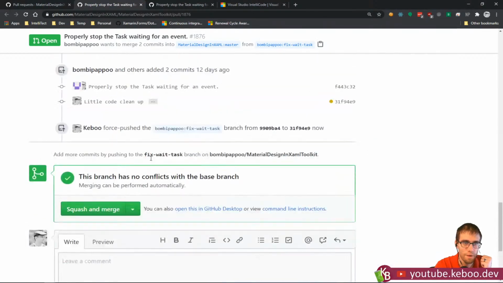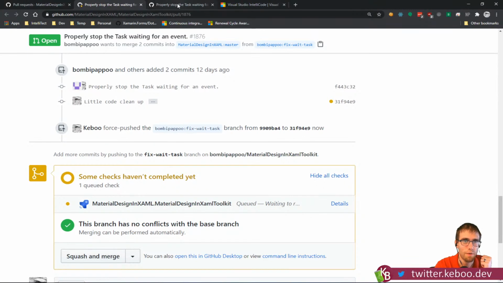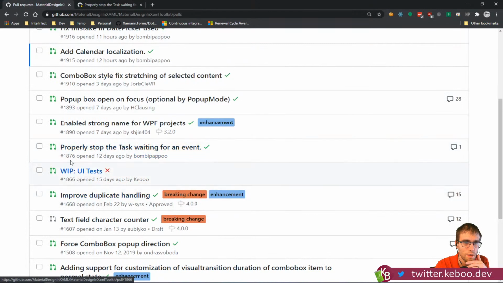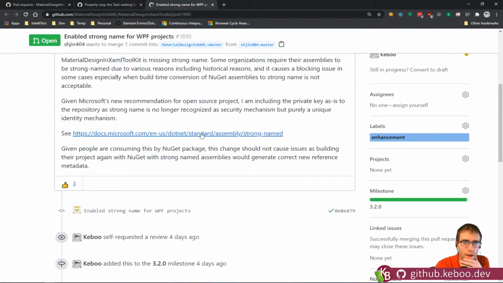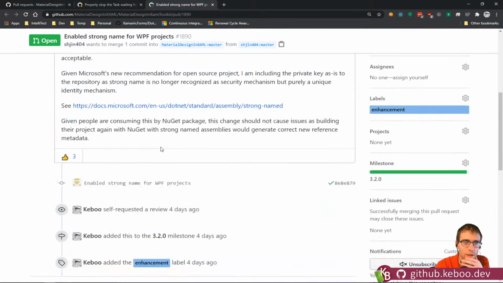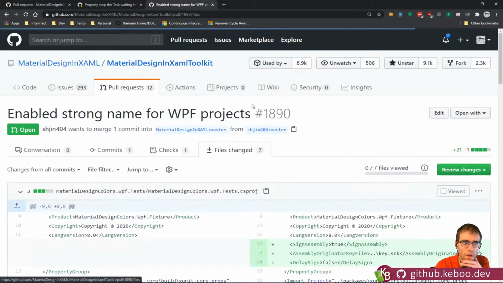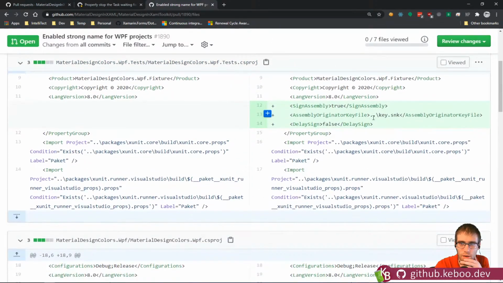Okay, so that fixes the conflicts, and now we'll just wait for that to run. Let's see here. So moving up, enable StrongName for WPF project. That's right. This was the one where I was okay with doing it, but I am curious about this key.snk.